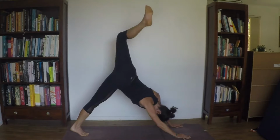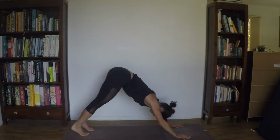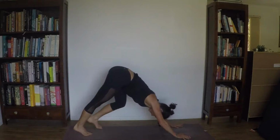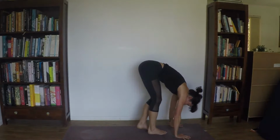You could shake it out a little bit too. All right, both feet to the floor. Downward facing dog. And this time, just gently walk your feet towards the front of the mat.